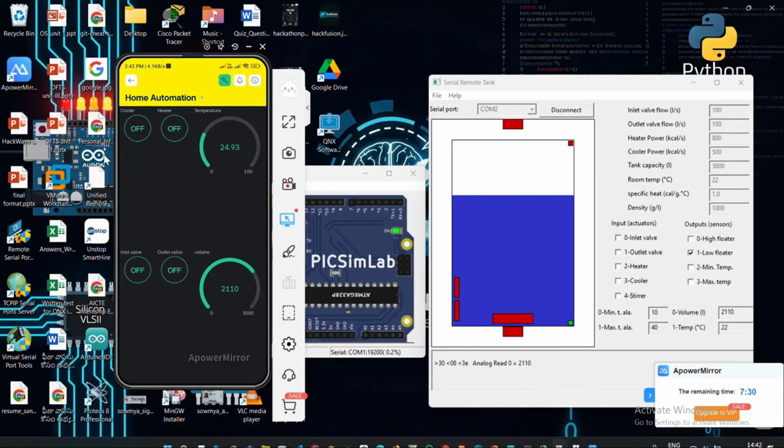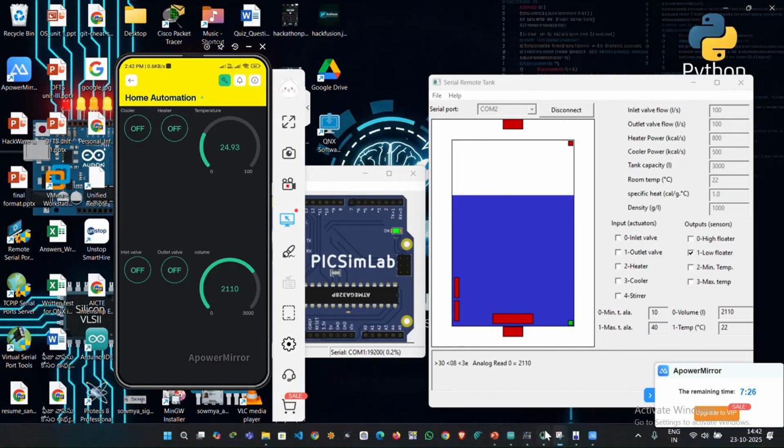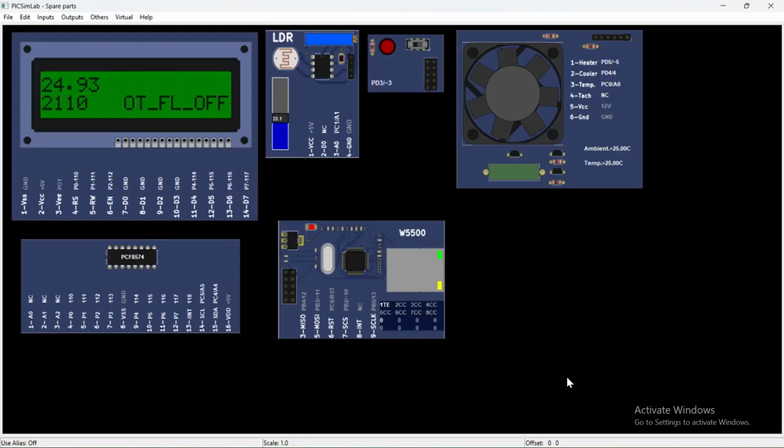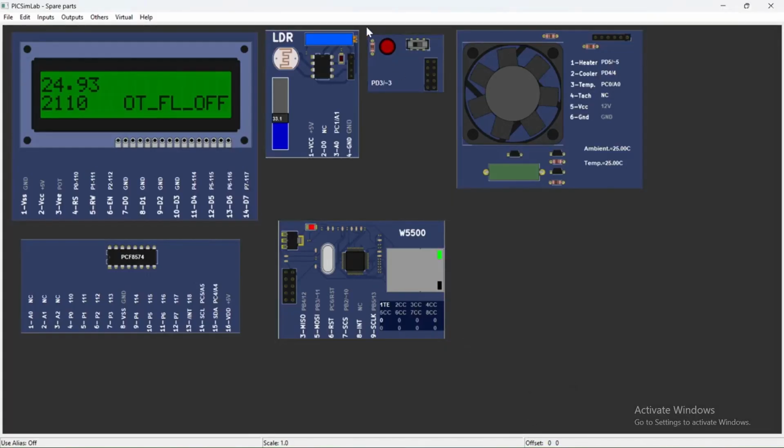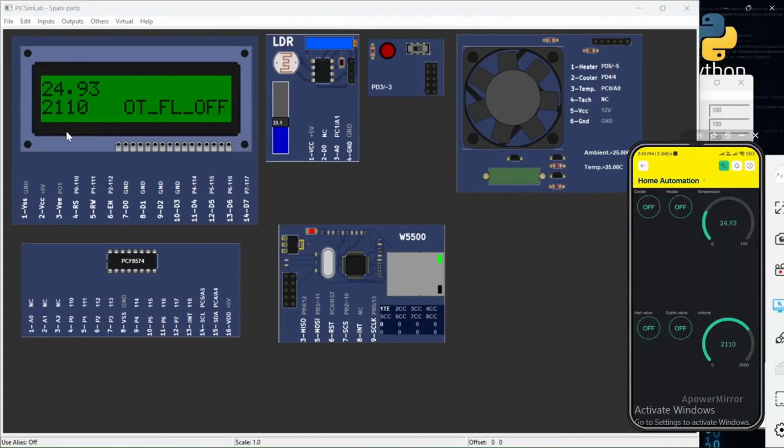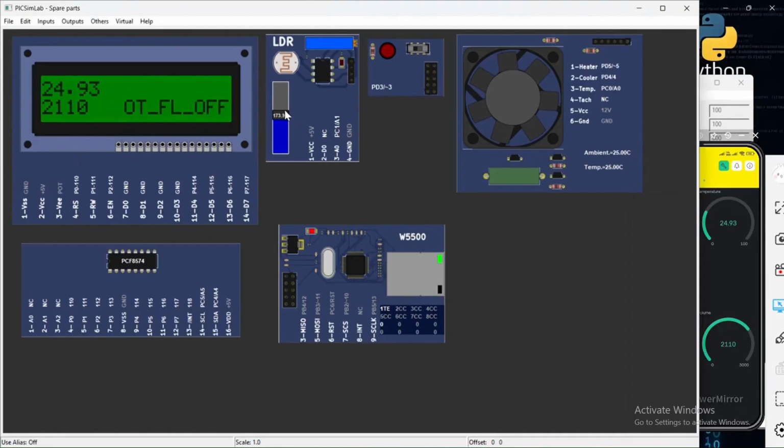Now I will tell you about the camera system, how I controlled it through my mobile IoT app. So this is through the LCD. I can know whether the inlet valve is on or off. So this is the LDR, as I said, it controls the lighting.